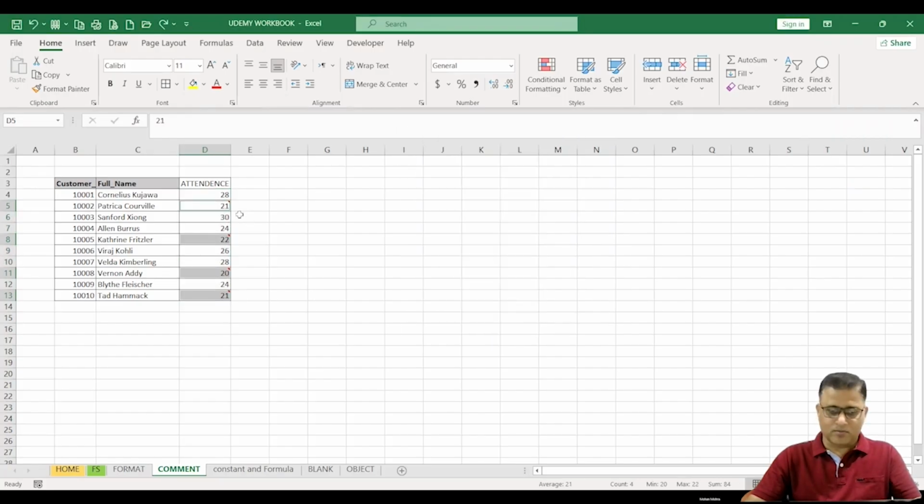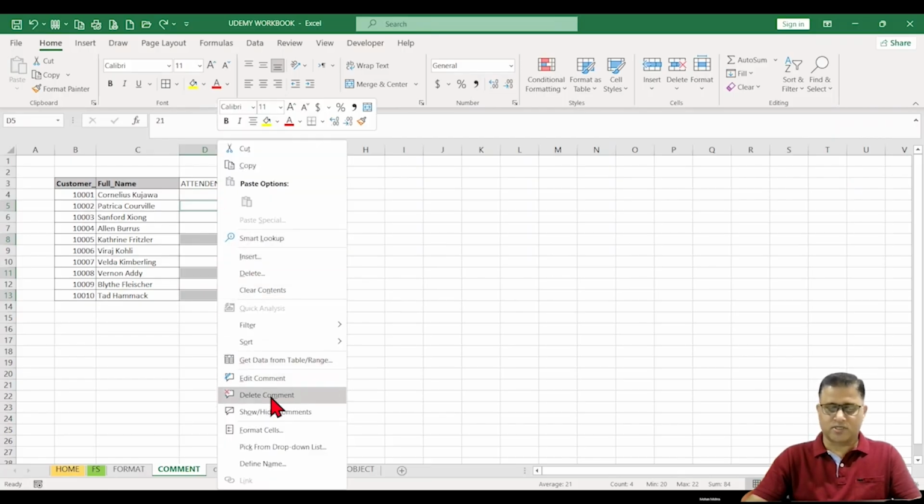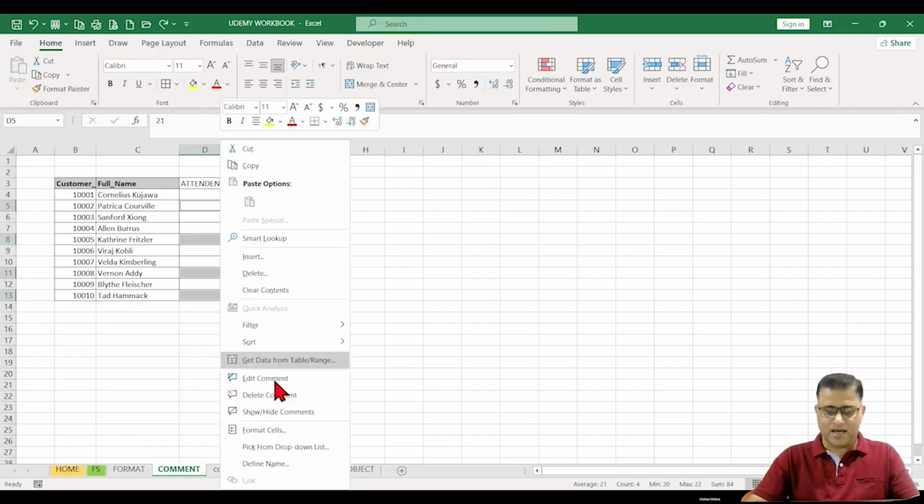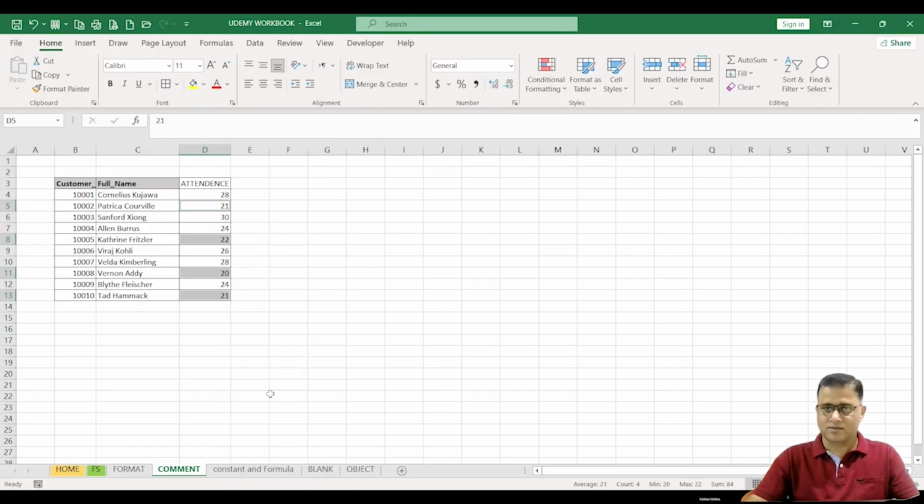Now, lots of things you can perform. Like if you right click here or anywhere, you can see there is an option of Delete Comments. If you select it, all the comments are deleted in a single click. Like this, you can select, right click and delete the comments. This is how Go to Special helps us to delete, to modify, to do something immediately just by a single click. So we can use Comments.